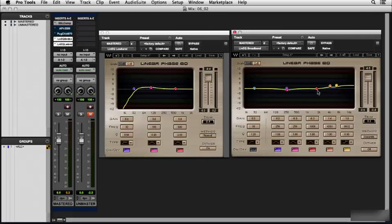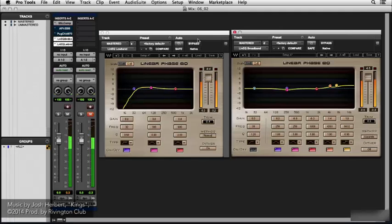A boost in the overall high end for sparkle, a surgical dip in the upper mids to avoid harshness, and be careful here not to make things too dull. Another dip in the boomy area around 300, and a small bump in the booty band between 50 and 200. A hard filter takes out unwanted noise below 32. Well, let's hear that in our mix.